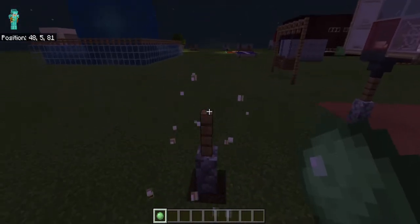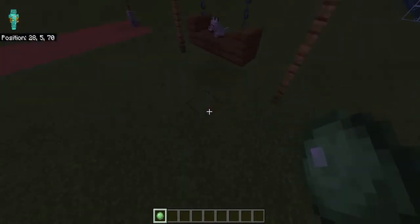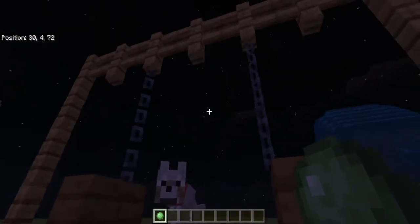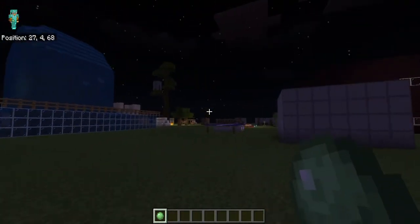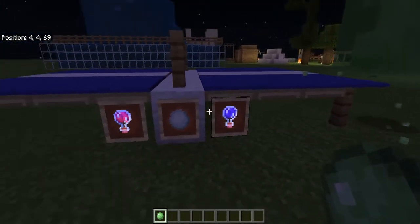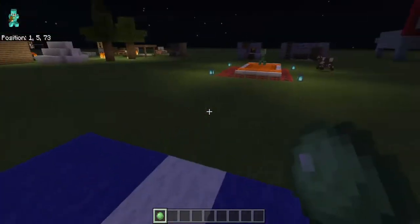And before you go, I would like to show you around my world. As you can see, this is my little puppy wolf. I haven't got a name for him yet, but that's my puppy, and I made him a swing. He's a bit long, so I'm making him a friend. And this is my ping pong table. I've already shown you guys how to do it. If you haven't seen it, go have a look at it.